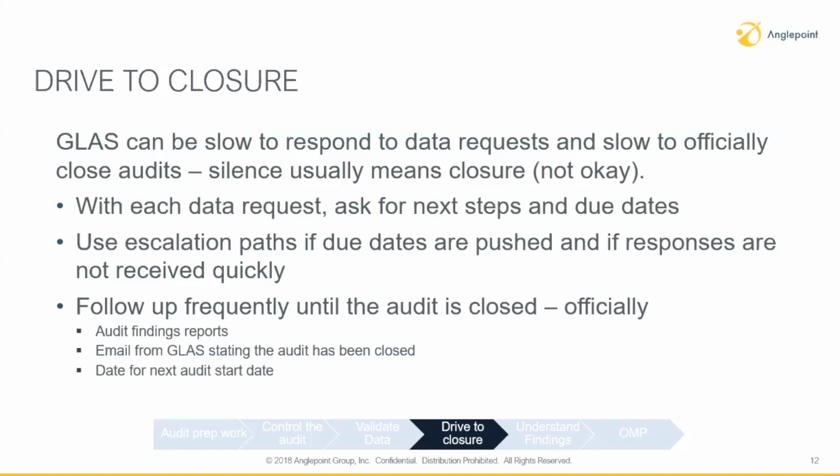Use, as I mentioned, escalation paths. Make sure that whoever's been put in that primary position of communicating with SAP is doing a good job of following up. If you provide data and you have due dates, make sure you're following up with SAP. It's kind of like running a project in and of itself. You want to make sure that you're pushing back, holding people accountable to those due dates. Follow up frequently. That is something that will help drive that audit to closure.